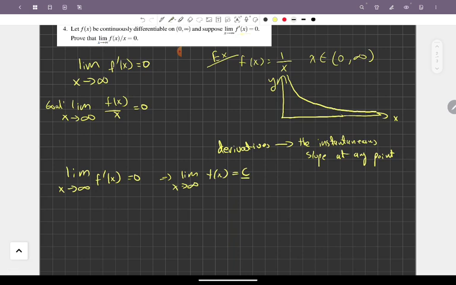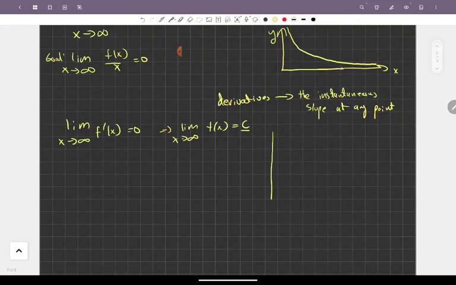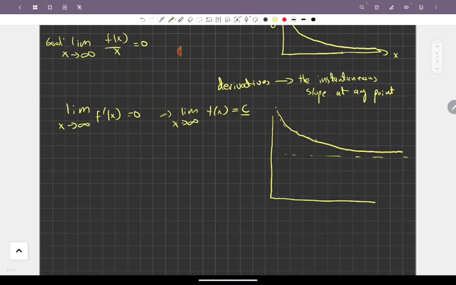And c could be anything. It could be a million, it could be a negative million, it could be any sort of thing. Because we could approach a constant from decreasing slope, or we can approach that constant with an increasing slope. And what I mean by this is that we could have a graph that looks essentially something like this, where the slope is negative at each point, and then it basically turns out to be 0. So it's a decreasing function. Or you can have some sort of increasing function that approaches the constant limit like this.